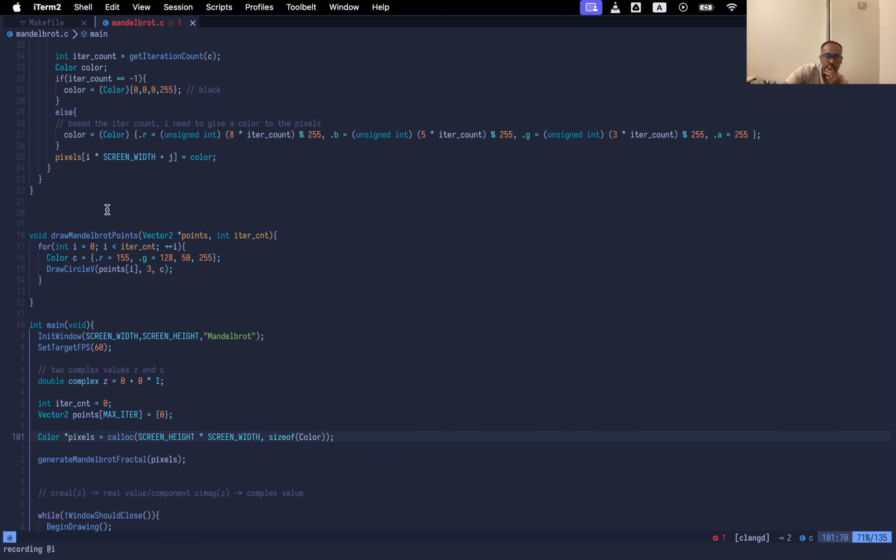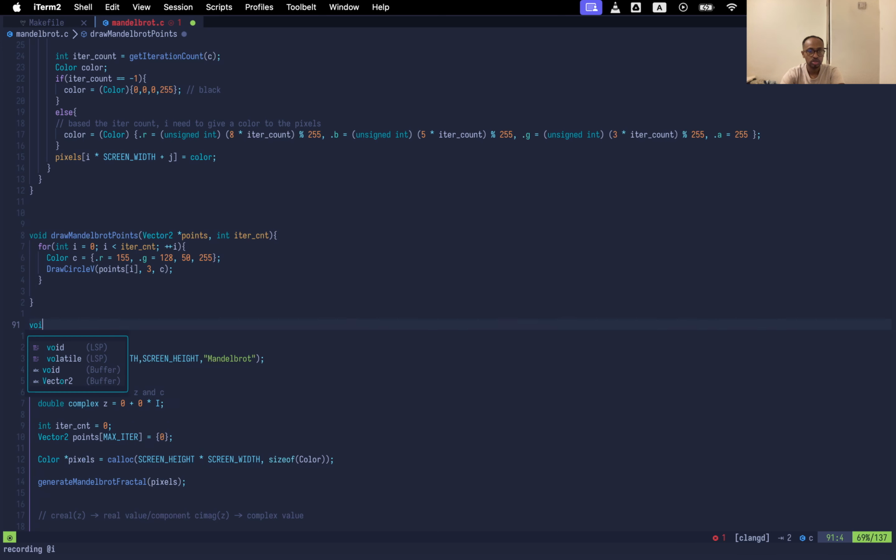Now let's create a new function. Let's call it void zoom Mandelbrot. To zoom in, we need the x and y, where to zoom, and how much we want to zoom.